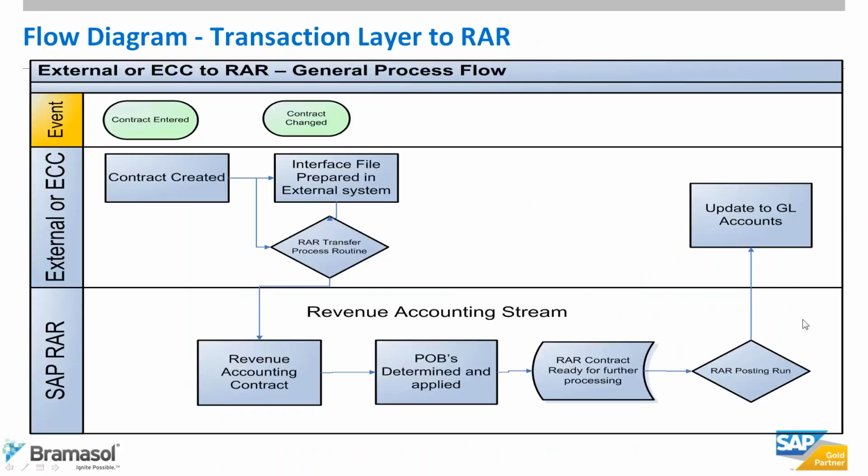Okay, so let's talk about the flow diagram of what happens when you have RA in the system. You can have an external or direct connection to ECC, so you can feed it from a contract created, and that's the simple example we're going to show you, and talk about it as being externally maintained thereafter. So a contract can be created in our ECC system and automatically moved over into revenue accounting, where it takes on a mirror contract called a revenue accounting contract, and the performance obligations are called out within, and we'll take a look at what that looks like. Or you can come from an external system, in which case it would be just a file. It's prepared by the external system. It goes through the same transfer routine, and it goes through the same revenue accounting stream process.